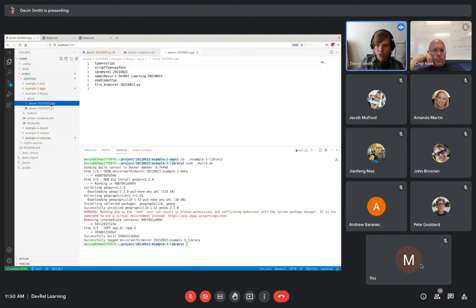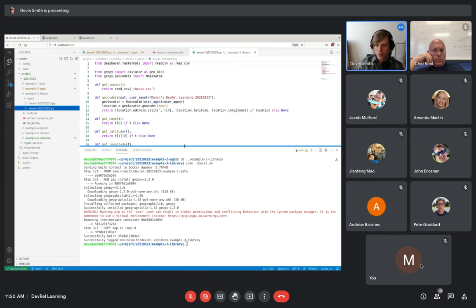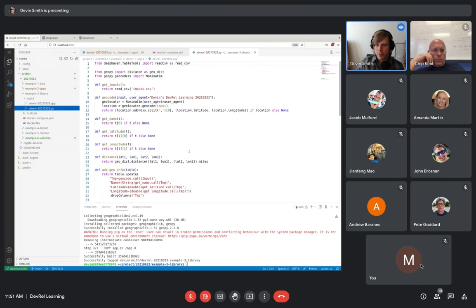And if we look at our application, it looks almost exactly the same as before, but our script has changed here. So let's walk through this a little bit. It might be a lot to dump here at first, but we are importing GeoPy, and we want to figure out what the name of the address is, like what the business associated with the address is. Nominatim here is, I believe, the OpenStreetMap publicly available geocoding service, and then we might want to also look at the distances between different locations.